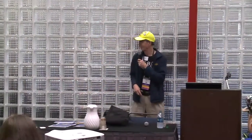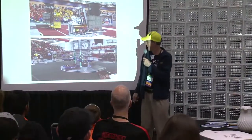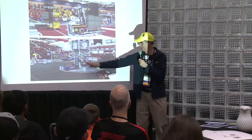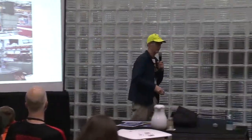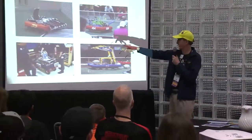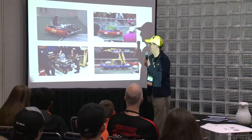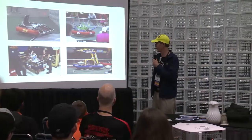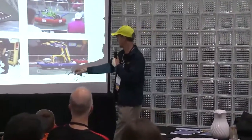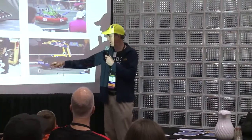And last year we had Stronghold, which we did some climbing also. You had to grab the bar and lift your robot up above the window or the doorway. Again, there's a shooter for a ball from last year, 33 Killer Bees. It did very well. This is the Martians. A lot of these teams are going to St. Louis instead of Houston. There's Rush, who's done very well. So there's different ways. Sometimes people picked up things by putting it on top in front of the robot and bringing them in.